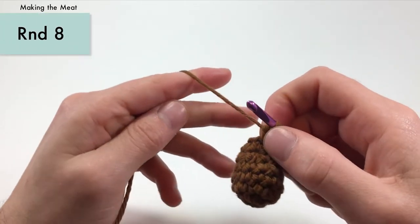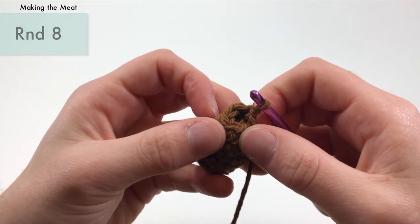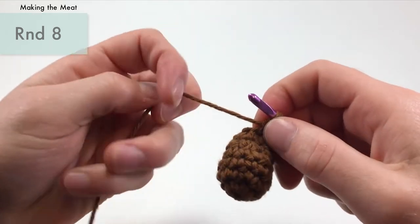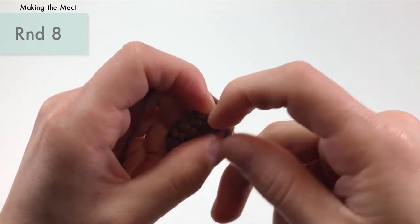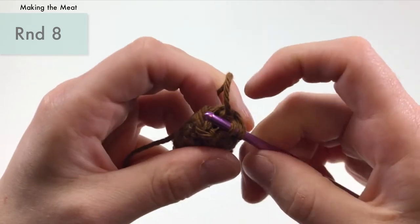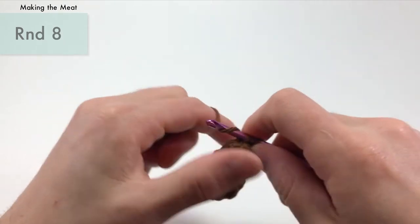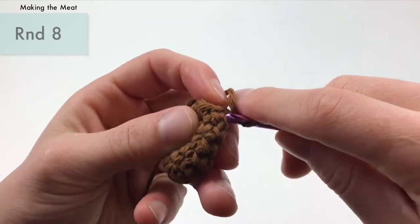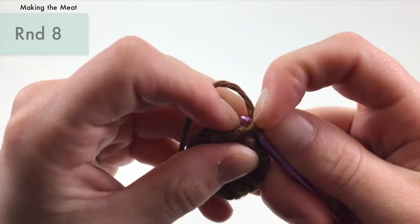Okay, so for our last round for the meat, we're only going to be working into the front loops, meaning the loops closest to us. And we're going to work a single crochet into each stitch around. So first, let's get into that front loop. Okay, so into that front loop. And we want to just work one single crochet into each stitch all the way around. There should be 6 stitches total.